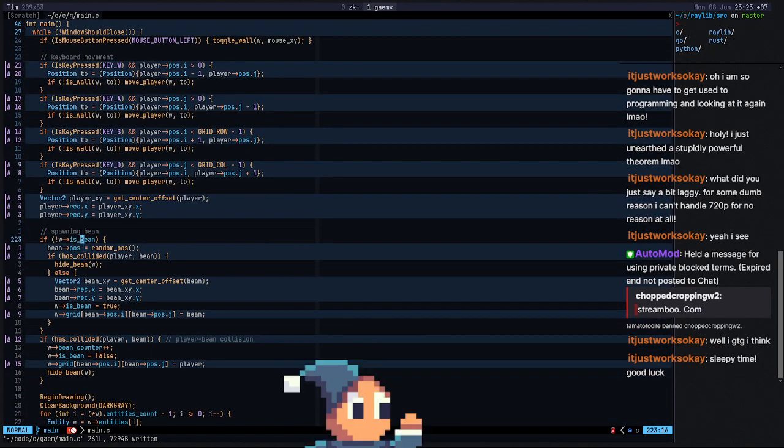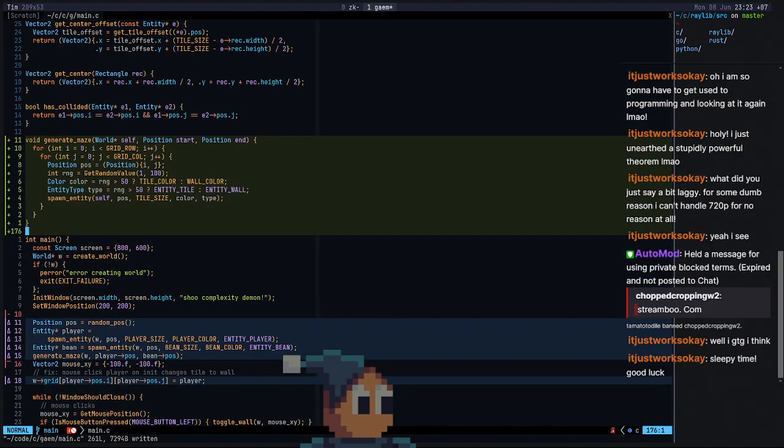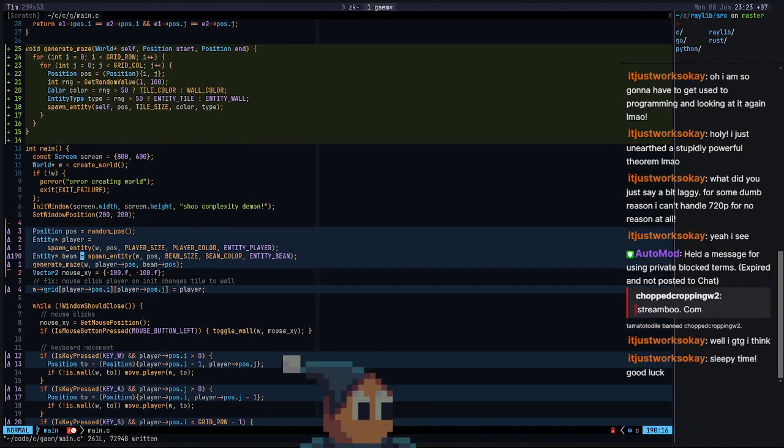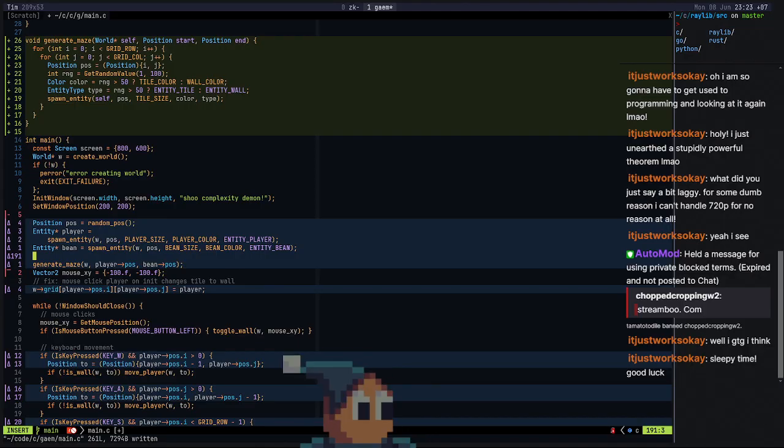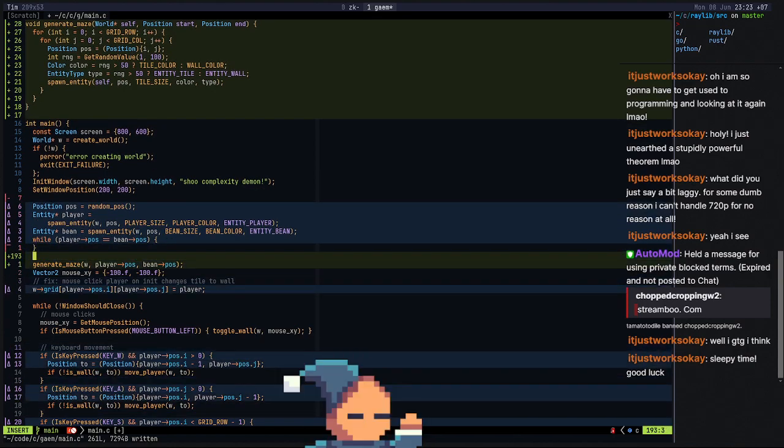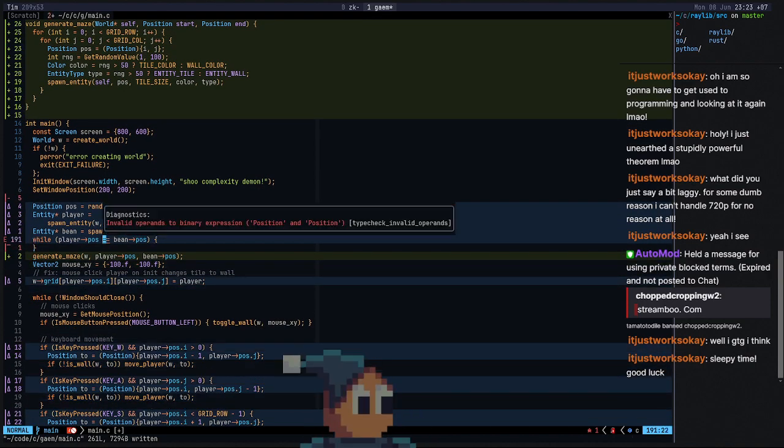The bean is being spawned again here. I guess we'll do like a loop here, while, this is just to ensure that the positions don't collide. While player position equals bean position, we'll kind of do some... Wait, is that not?